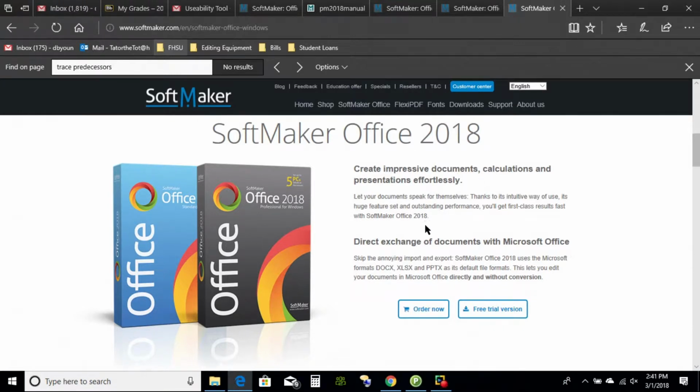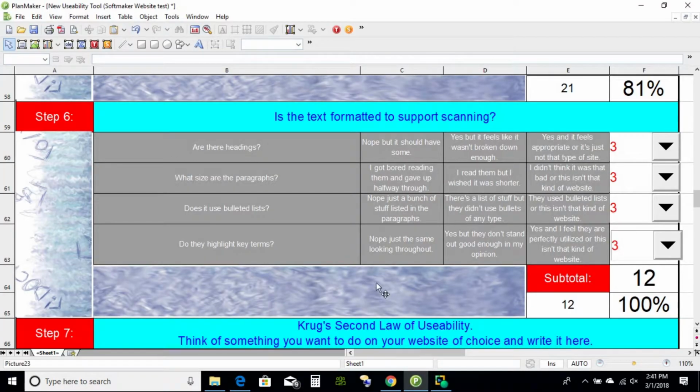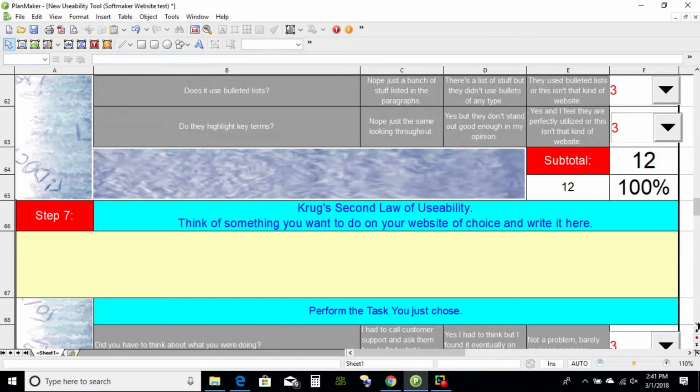That's a key term, I guess. It's a headline. I think that's bold or something. So yes, you know what? I think they do highlight key terms. Okay, we scored like 100 there.